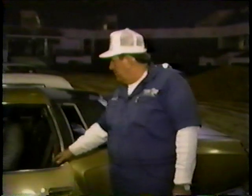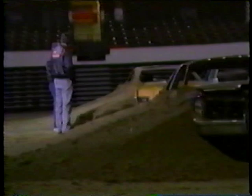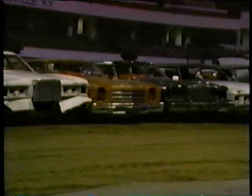And this hay, when the top gets smashed down, stays kind of level with the top of the doors, makes the course smoother for them to run on. And of course, if you notice, we've got all the glass out of the cars, so we won't have a mess in there like we're using rodeo dirt here. And then the glass won't pop out and get everywhere. And we take out all the headlights. We haven't got the taillights out of these yet, but we take out the taillights also.